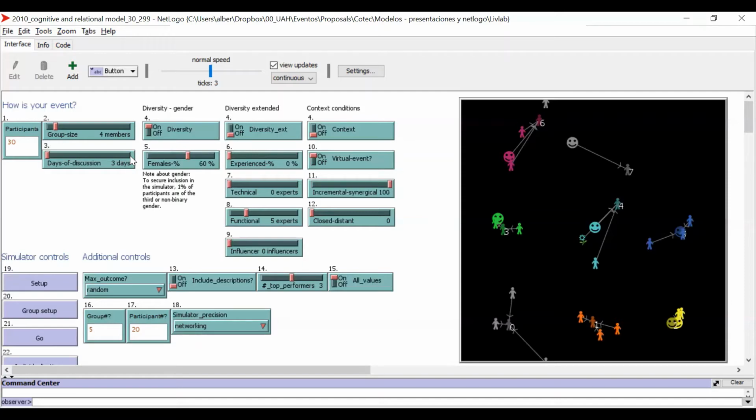And obviously, we can then run, for example, an event that has probably more men than women, and see if there are significant differences.